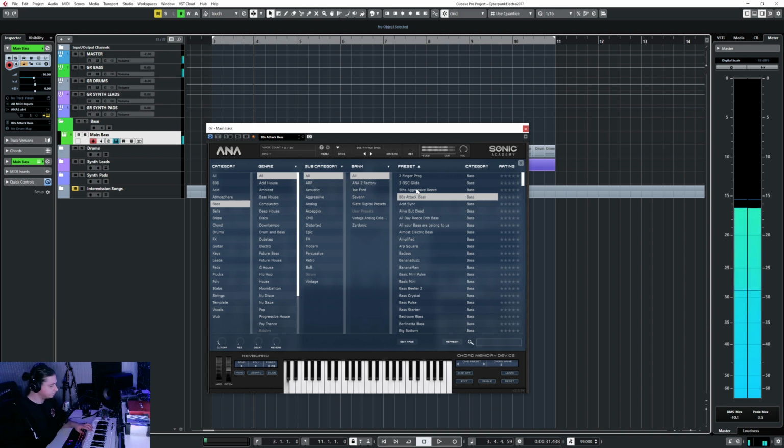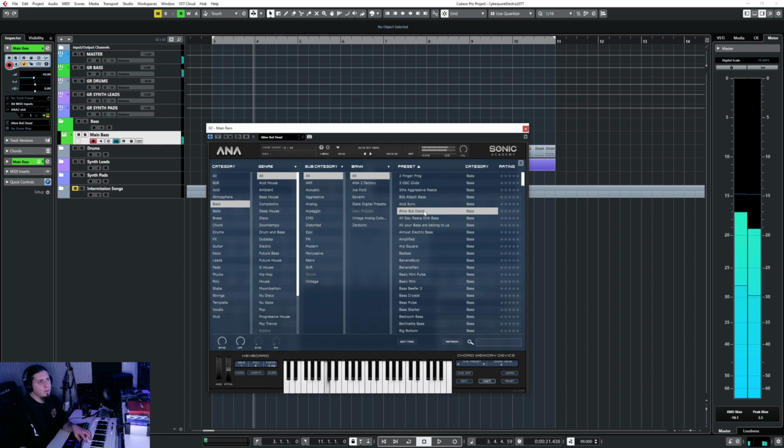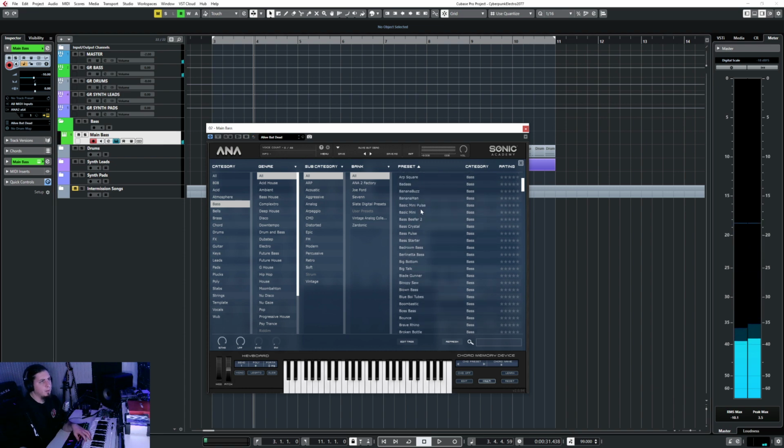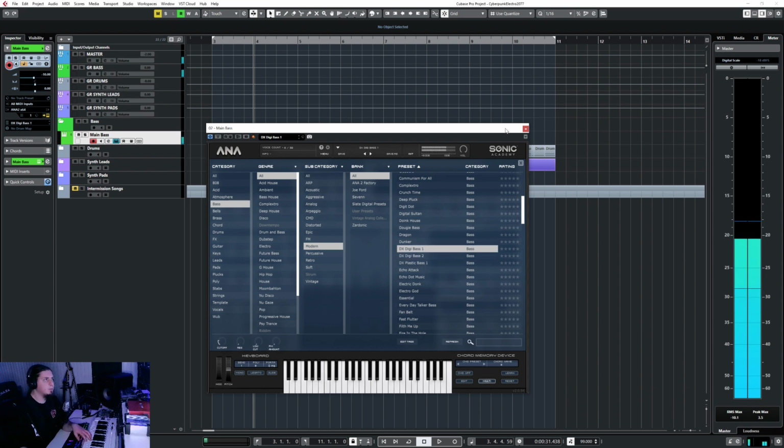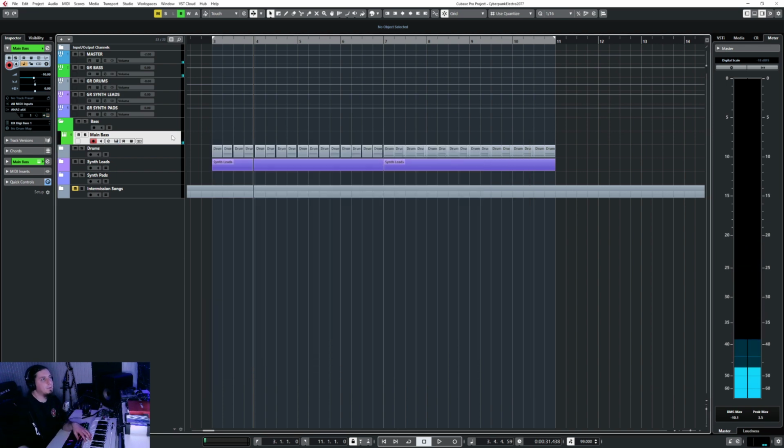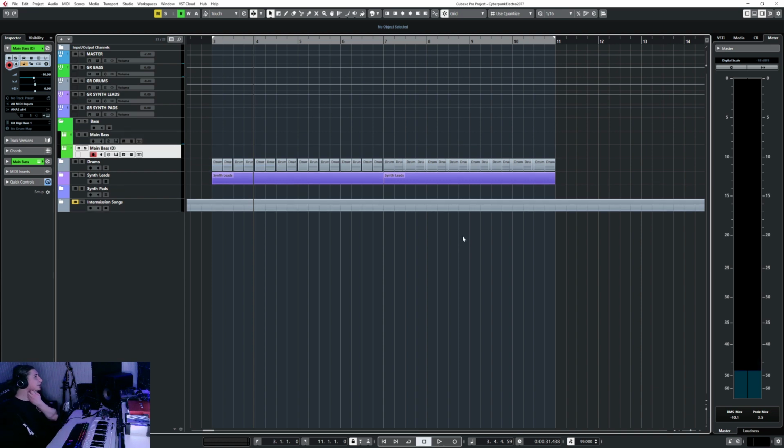We're in C, right? No. Epic, distorted, modern. Let's try some modern basses. Digi bass. This could work as a layer, actually. You know what? Let's do it. Let's do it layered. I said I wanted just one sound, but let's not do it as one sound.